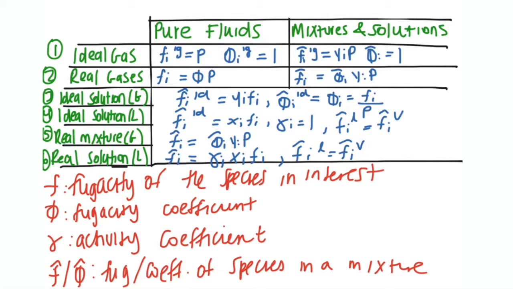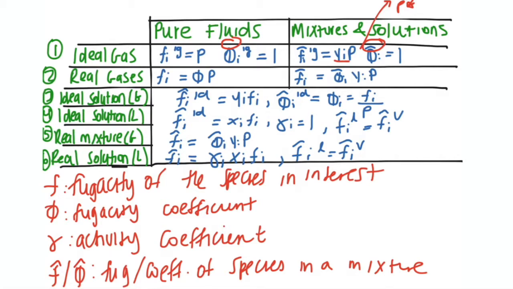But if you're looking at ideal gases in mixtures or solutions, the fugacity of an ideal gas in the mixture is going to be equal to the partial pressure, the mole fraction in the vapor times the pressure. It's also called P star. And the fugacity coefficient, again, is 1. But the fugacity coefficient in the mixture, that's very important. Notice here how I don't have that. They're different things.